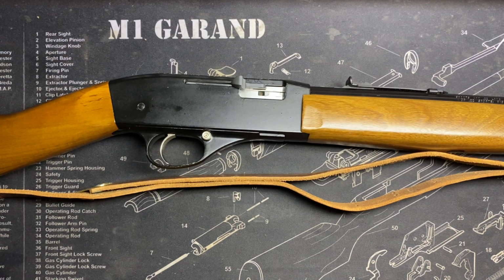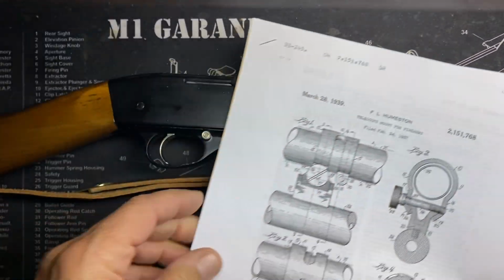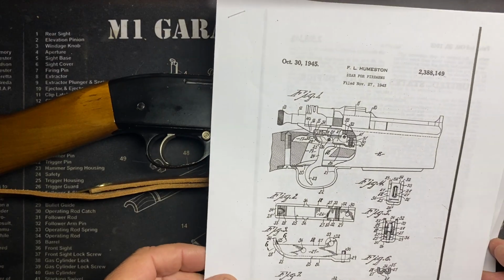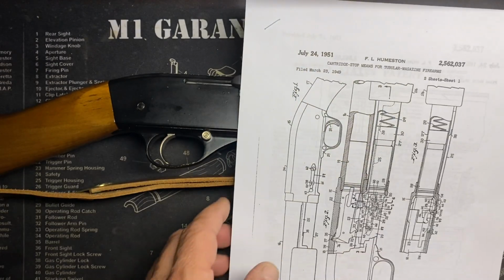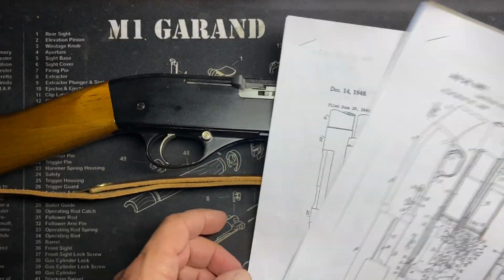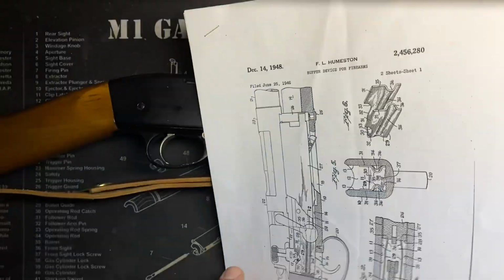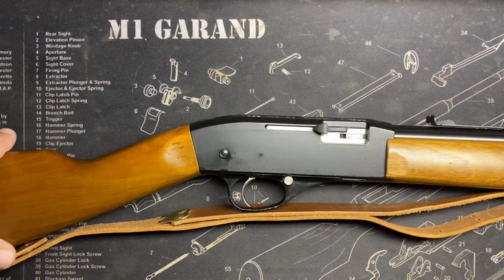And what other patents do we have here by him? We had a couple more. I'm not sure if anything was pertinent. No, because this was the scope base, which was on the 28, not on this one. This is for the sear, and I'm pretty sure this is the same sear. So that patent is getting used. Then there's a cartridge stop. This was mostly, I think, for the High Standard shotguns. It is a High Standard patent. And this is the buffer, right? And I don't think either of these rifles had a buffer. Not sure what Humiston invented that one for, but I don't think it was for this rifle.